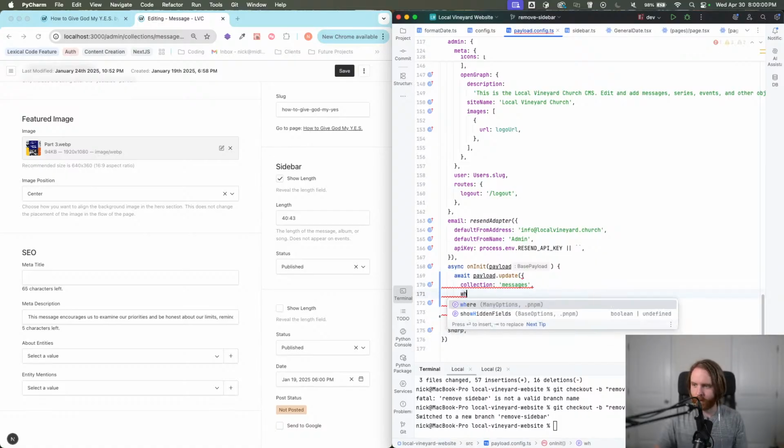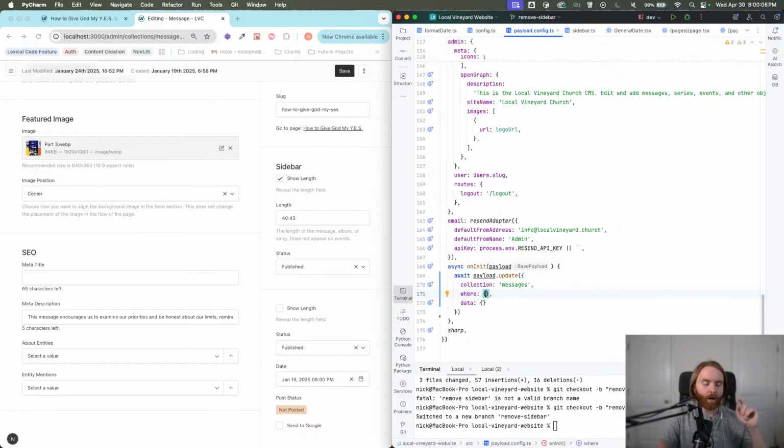Well, I guess I could do it this way. So I could do where. The problem though is that these fields are not all going to be the same. So I don't think this is going to work like I want it to. So like where show length equals true, yes, I can write that.